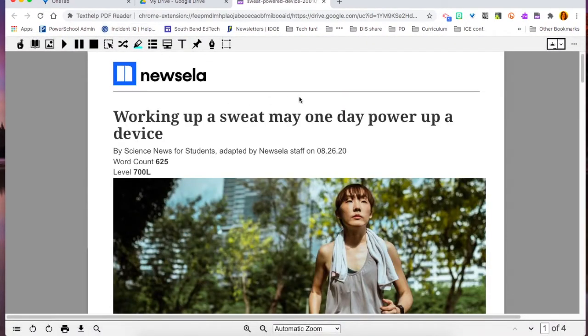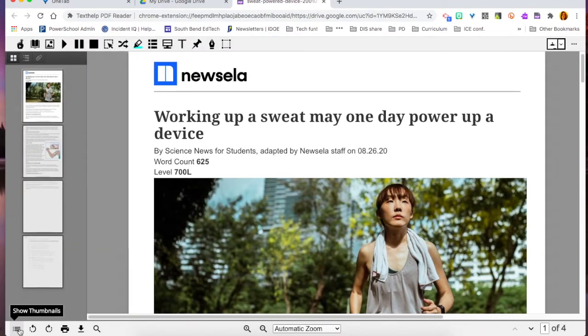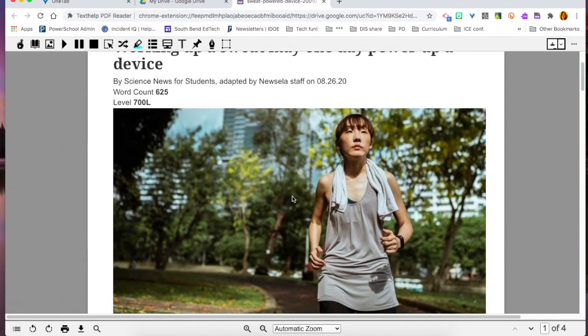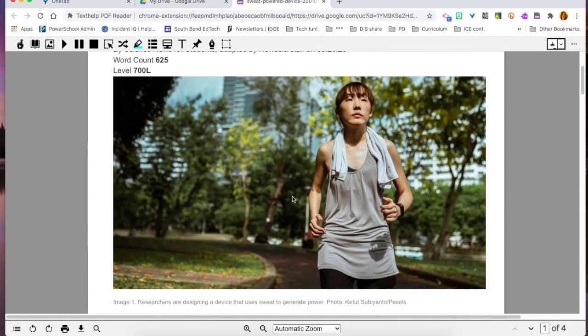When it's opened in the Reader, you'll have this wonderful toolbar that comes up. So these are your editing tools at the top. And at the bottom, you do have the ability to show thumbnails of the article. You can rotate the view, of course, print and download. This button up here shows me that I have set up my Texthelp PDF Reader to integrate with my Google Classroom. So I'm going to walk us through some of the annotation tools and editing tools.